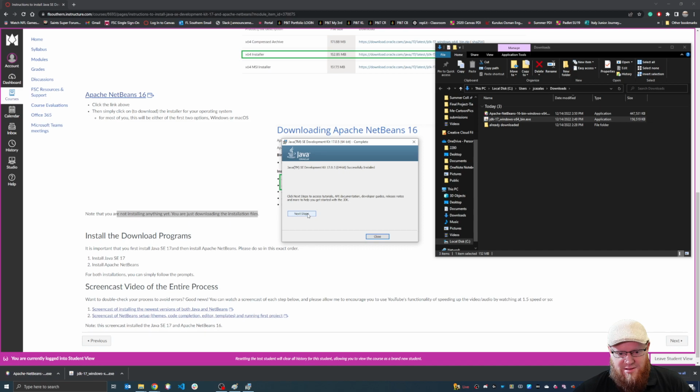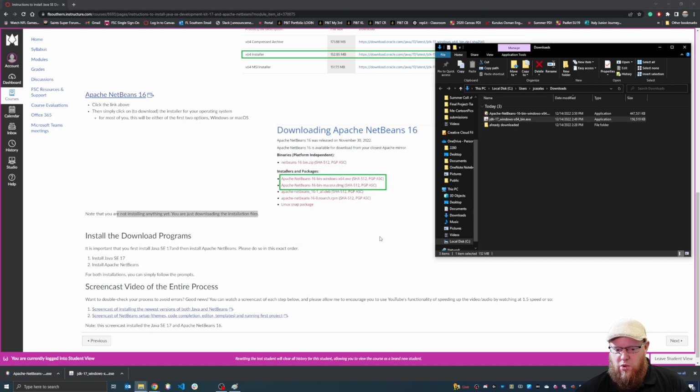Already done. It says some next steps. If I want to access tutorials or other things, I'm not going to do that at the moment. I'm going to go ahead and hit close. That was pretty painless, right? Let's now click on the other one, which is Apache NetBeans. And this will start up. Windows will need to prompt, do I need to approve anything? Here we are.